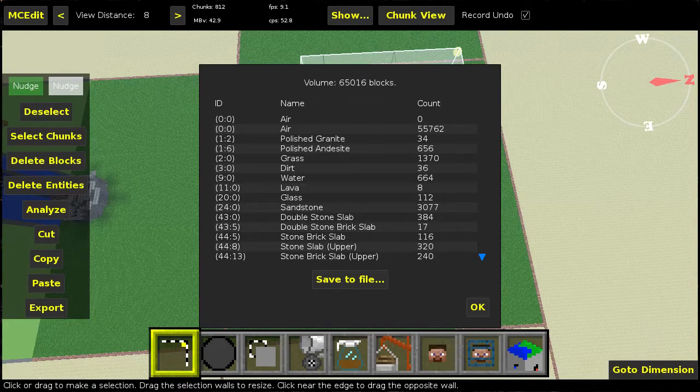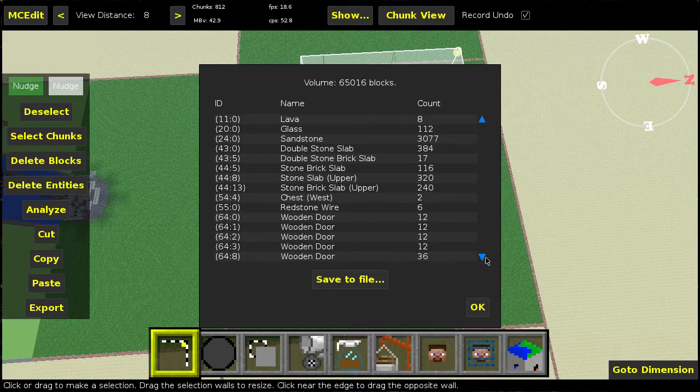It would be 16, 32, 64, 68, 136 water sources. Let's see, sandstone, it can be ignored. The glass is 112, 384 double stone slabs, 17 double stone brick slabs, 116 stone brick slabs, 320 stone slabs upper, 240 stone brick slabs upper as well.